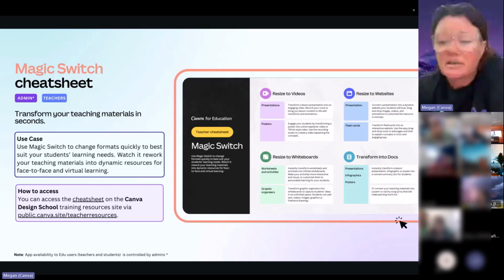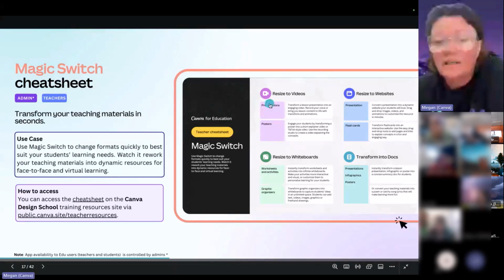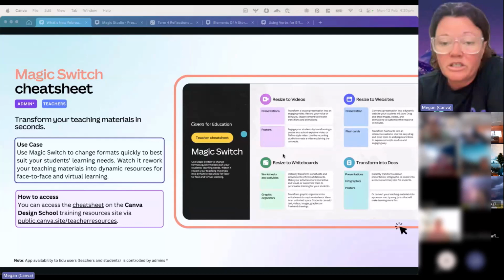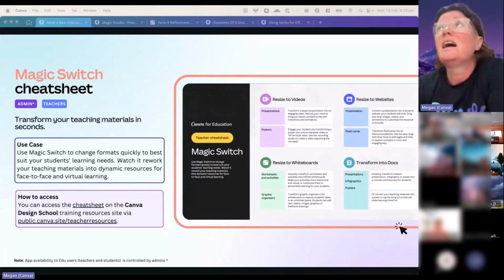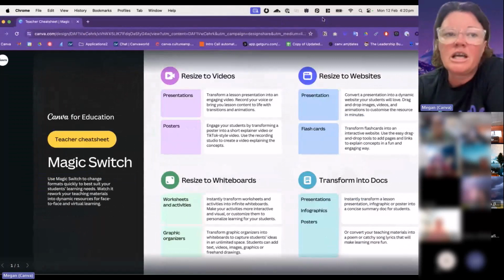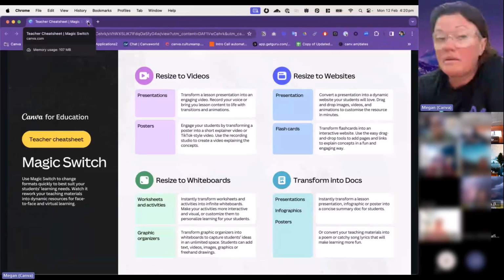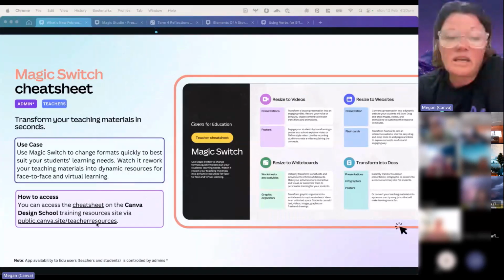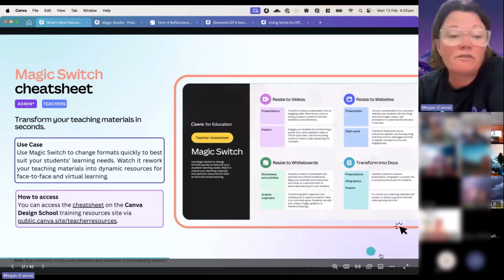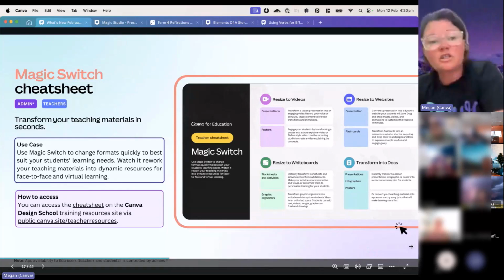Remember, I'm sharing the link to this presentation at the very end, so you'll be able to come in here later and actually click on the presentations themselves, on the slides in the presentation. So when I've clicked that, it's just clicked the screenshot that has opened up the file in my browser. So yeah, all of those links both in the instructions, but also the screenshots themselves will be clickable for you. So yeah, that's Magic Switch.